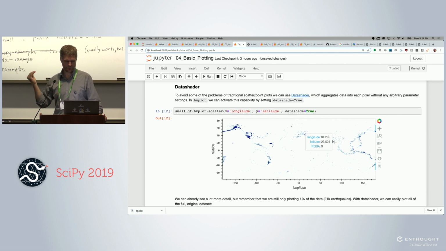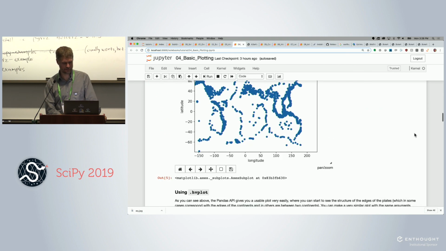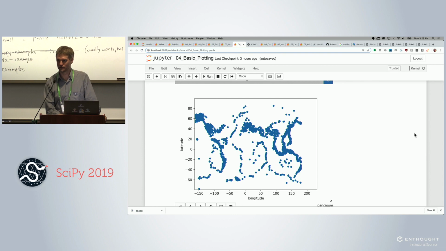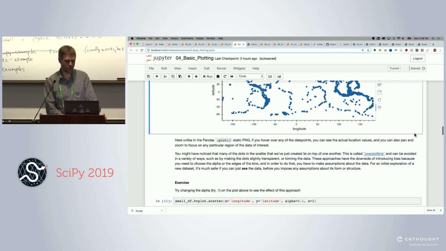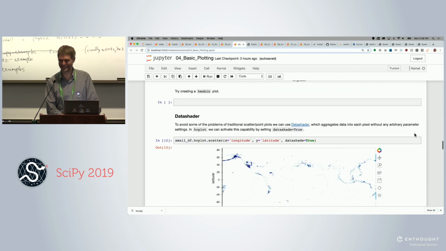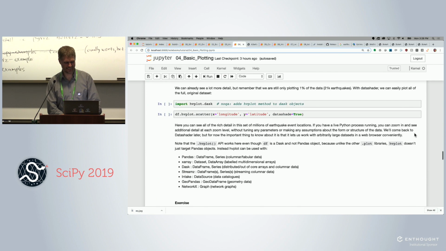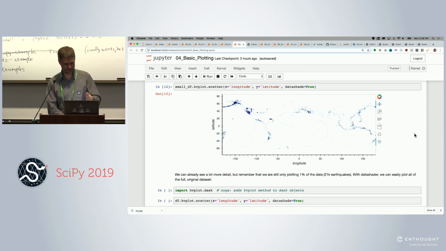There's also an experimental thing from several Scipys ago where we started putting a native Matplotlib interface to the native Datashader so that it would work in cases like this, but I don't think we ever went anywhere with that. I don't know if you did. Okay. So someday maybe. It's an open pull request on Datashader. It still is an open pull request, yes. Anyway, this stuff is not an open pull request.